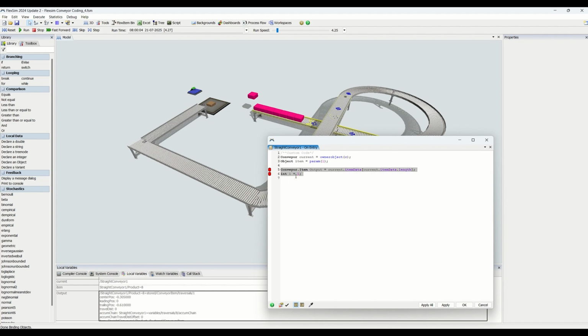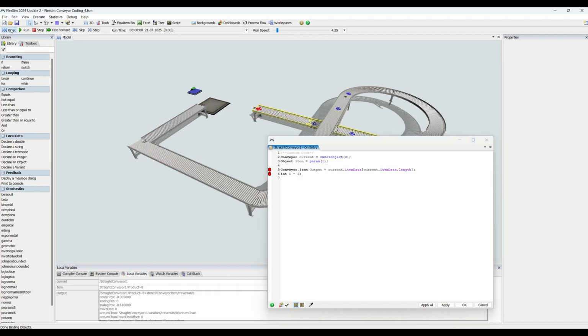Okay, so we have seen 3 methods in item data itself, right? We just got the details of the conveyor.item. We got the details of the item, referring to the item itself. Then we got the details out by changing the value in the square brackets to 1, right? Then we changed it to current.item data.length. So we get the item details for each new item coming onto the conveyor system, right? So this is about conveyor item data.